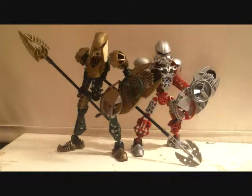Now, I do not have any of the boxes or instruction manuals. Before I get on to the actual review and what these guys can do, I'm going to talk a bit about their backstory. You actually do meet these characters in the Bionicle films, but they do not look like this. They are the Rohaga, the little Rakshi characters with little propellers on their back from Web of Shadows. Norik, if you remember, is the guy who sort of speaks like Yoda from Star Wars, and Iruni was sort of insane. He laughed a bit, so maybe there's a bit of a tragic backstory there or something. I don't know. But this is how they looked before they were mutated into Rohaga, and eventually into the Rakshi. At least that's what I've heard.